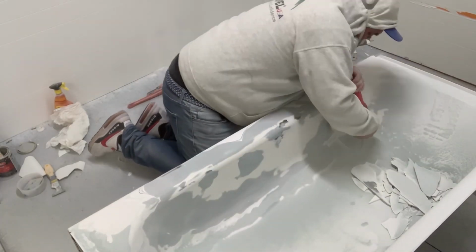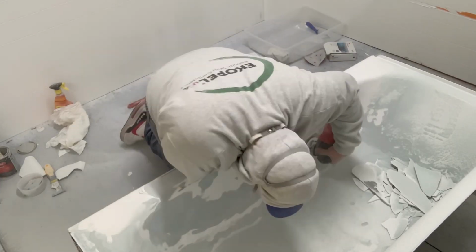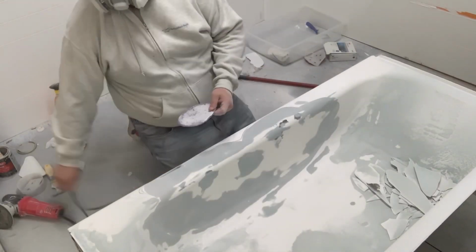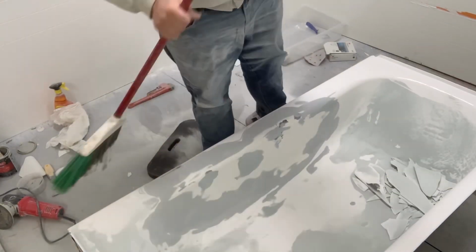It's pretty interesting, the damage and all the Bondo and all the sanding down. It's more than 50% of this video. The actual coating was simple and fast. Not really anything too crazy there.